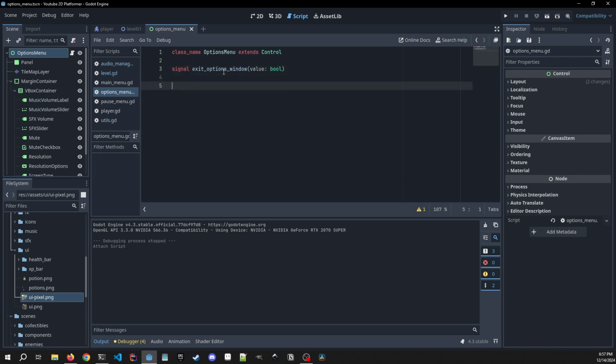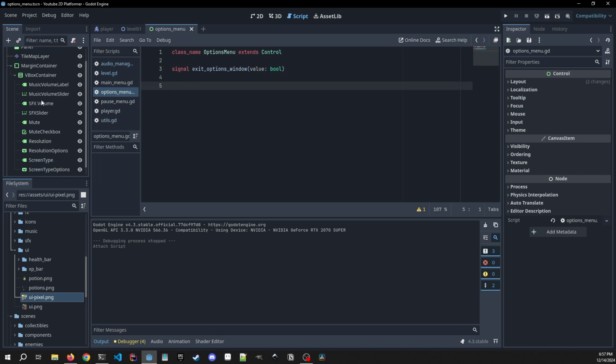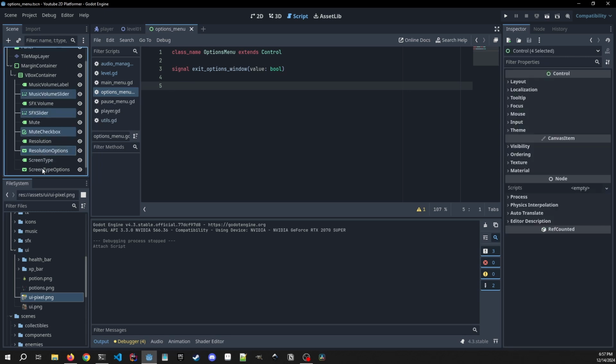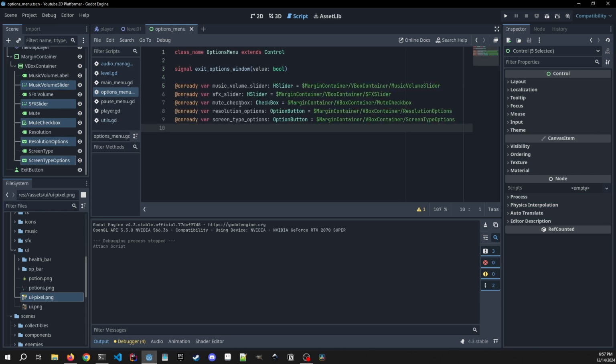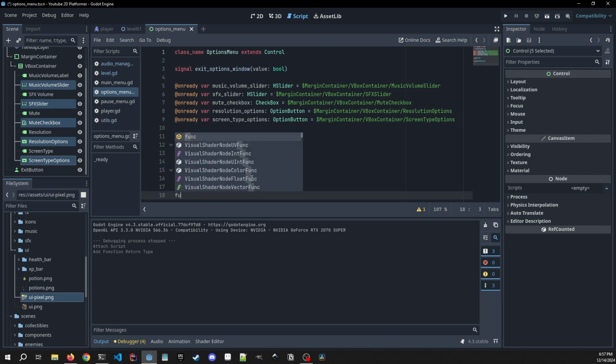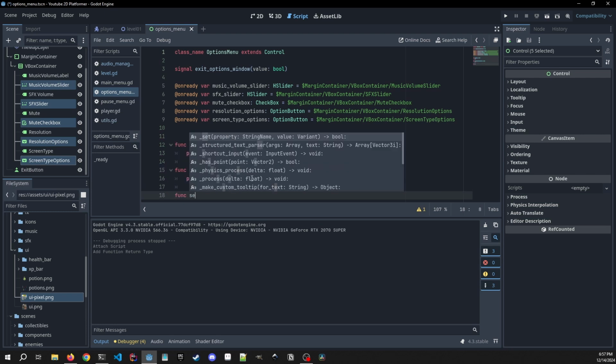And then we're going to have several onReady variables. So we're going to need to grab a reference to every single one of our different types of buttons. So we have these 5. We're going to have them as onReady variables. And this should be enough for us to get started on writing the actual logic around this. So the first thing that we're going to want to do is set up our ready method. Just going to give it a pass for now. And we're also going to write out the rest of the names of the methods that we're going to need for this. We're going to have a function called set up audio controls, which doesn't return anything. We're going to have another one that sets up the resolution.